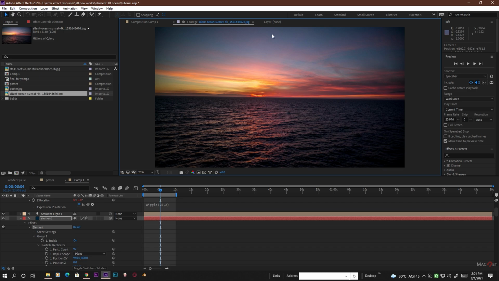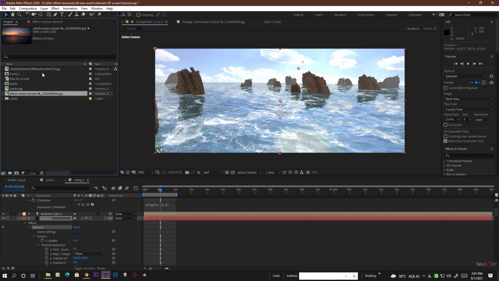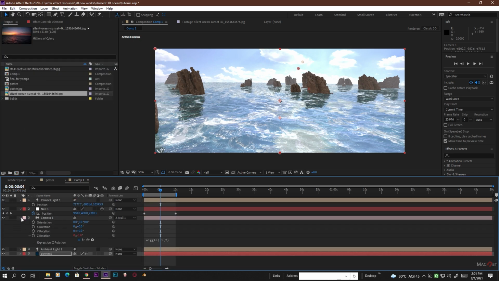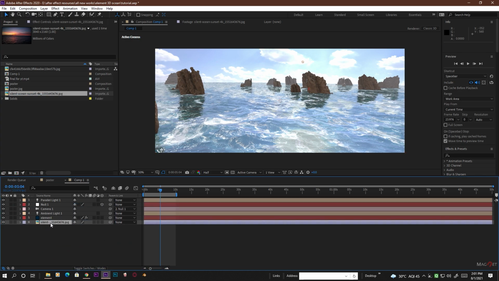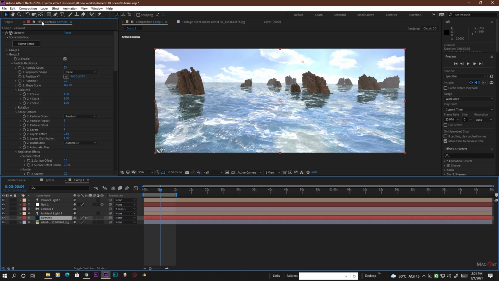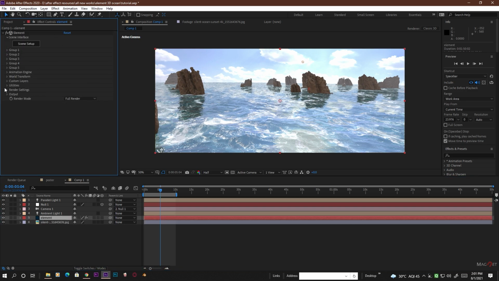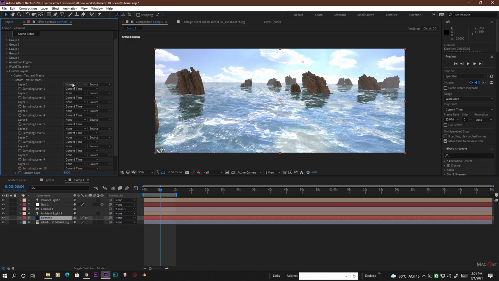But we only use this for the sky, okay. And you can also shoot your own footage when you wake up in the early morning, and you can get a very nice sky, and you can just shoot it and use this in your own video. So for this I am going to use this image here, and I drag this image to our main composition here, okay. And then we go to the element and go to the custom layer and go to the custom texture map, and just change this to this silent ocean image here, okay.